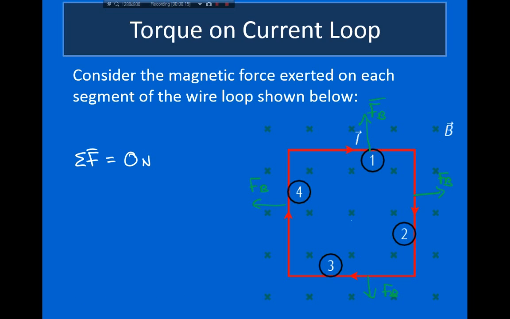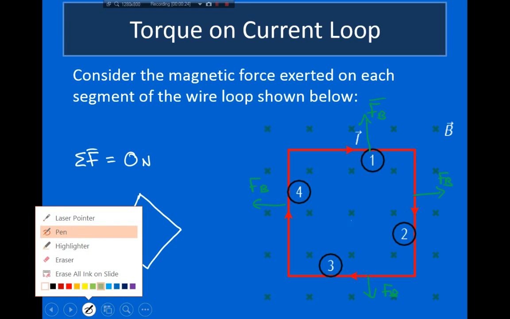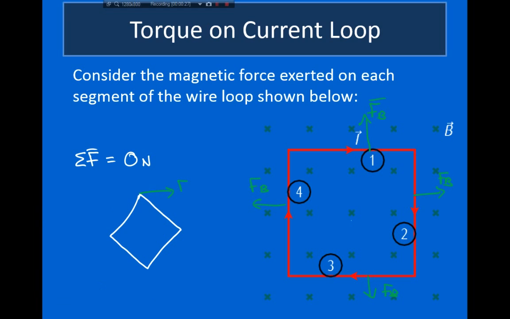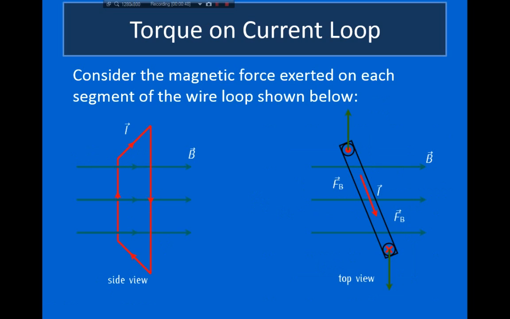So for example, if I had something like a diamond shape here, and I exert a force which points towards the right on the top part of the box, and a force which points towards the left on the bottom part, even if these two forces perfectly cancel, they're still going to cause this object to rotate in a clockwise fashion. And this happens because these two forces aren't exerted along a straight line. So what happens here if these two forces which are countering each other aren't on a straight line? And that'll happen, for example, if this current-carrying loop is at an angle.